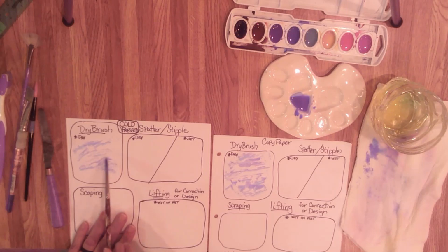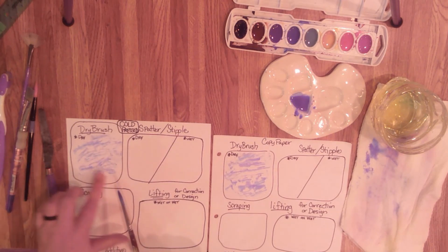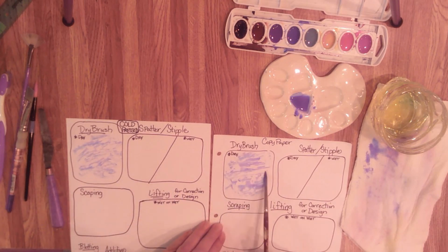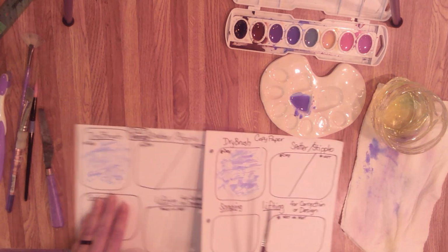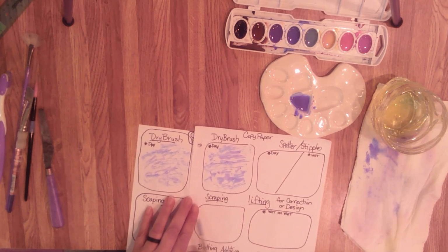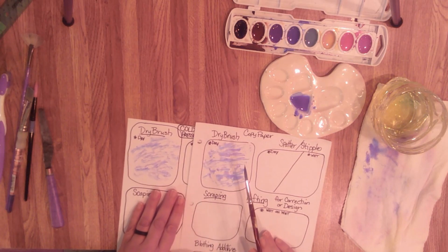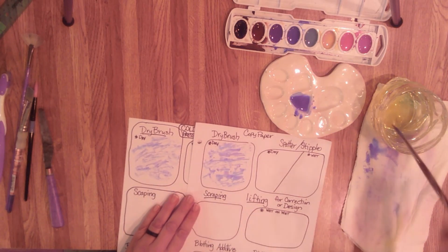And this one takes a little bit of practice, because we're going to actually use this for a technique and a painting that we're going to be doing. So I need you to practice some dry brush. And you can see the difference in the texture, I hope. Let me look at, so we can get closer. You can see more texture in the cold pressed paper. All right, there's that.